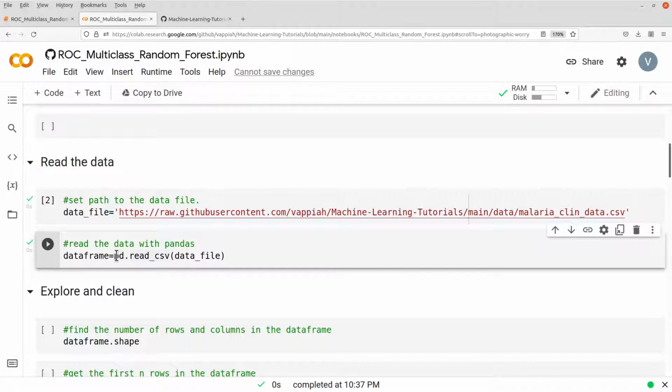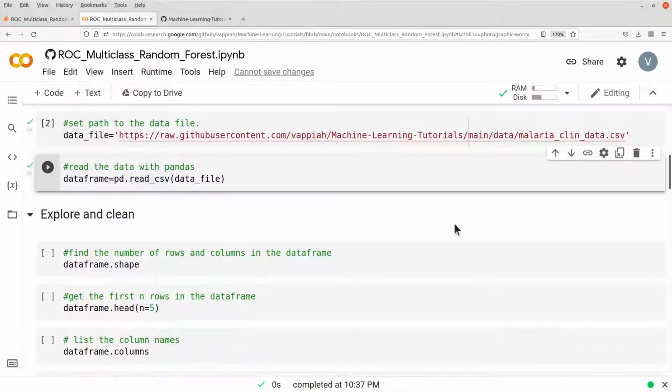So we proceed. With machine learning, one of the things you have to do when you get your data is to explore and then clean it. Exploration will help you to get information, which may even help you to determine what methods or approaches to use for the downstream analysis. So that is what we are going to do now. So let's proceed.